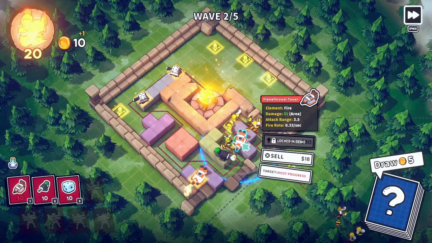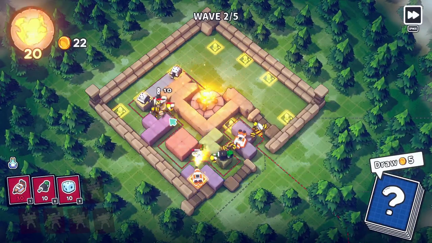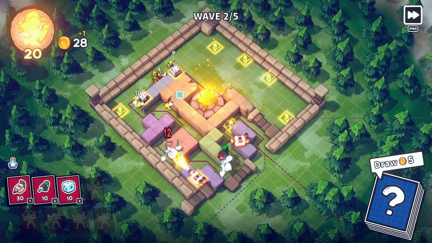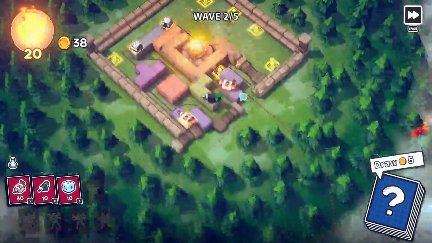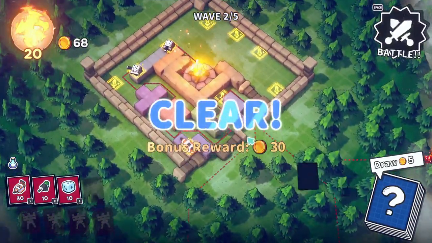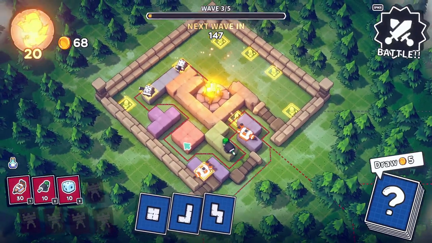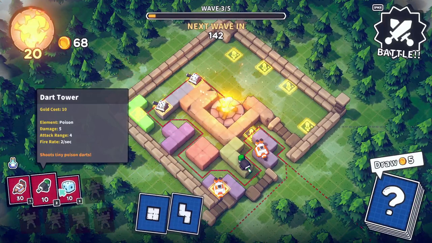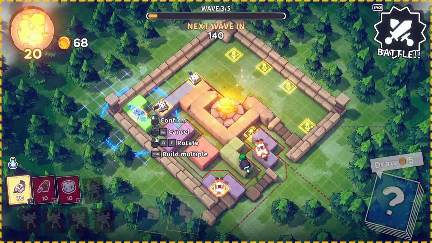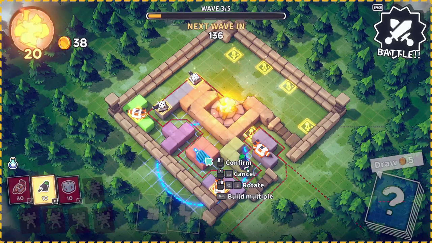Is it? Is it though? This is like 11 damage per second. So it's not really that good. It's like mediocre at best, but you know, we're surviving. I think this is the first time I haven't leaked on wave 2. Oh man. So let's see, I can do this, get another double damage there. Let's put another one of these fire towers down, put a little bit more poison down as well.